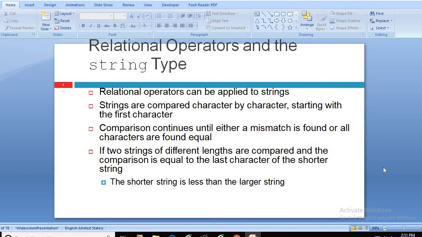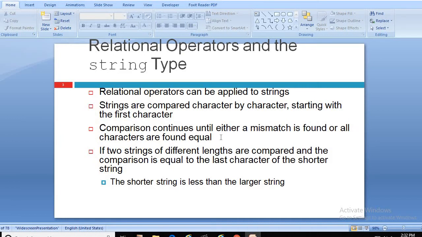Or another example. In this sentence, comparison continues until either a mismatch is found, as happened in the case we have just discussed, or all the characters are found equal.